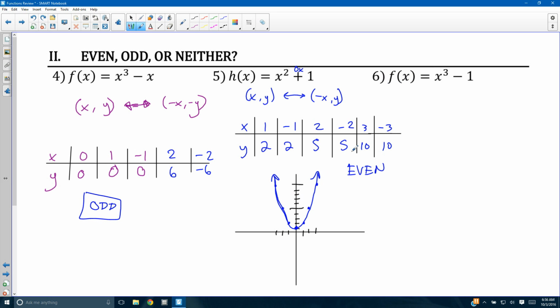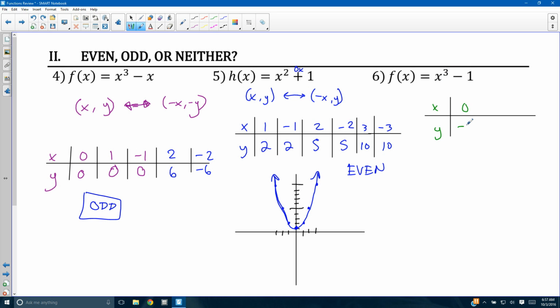Number 6, I could also graph with as well and prove that it is actually going to be neither. But what you're going to do here, once again, is another test. And I can test this one really quickly. Remember, this can only be an odd function. It couldn't be an even function because it's odd powered, which means I should test the point 0 and see if I get 0 out.